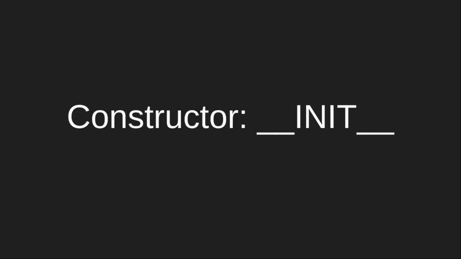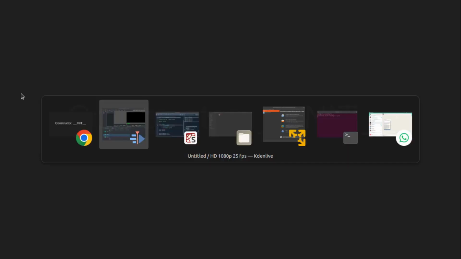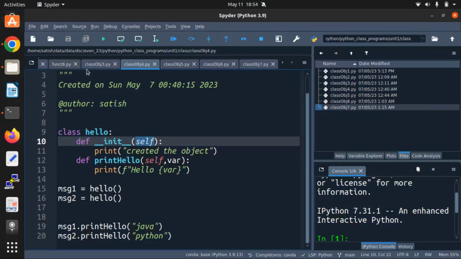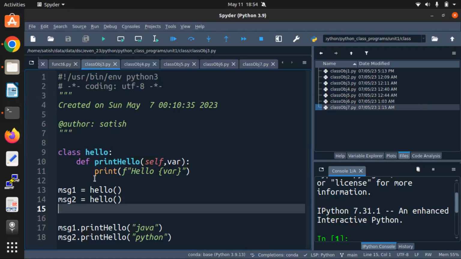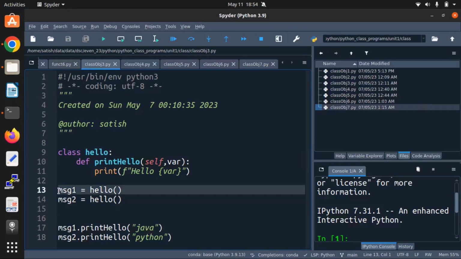What is a constructor? When you create an object from a class, the first function that gets called is the constructor. If you look at the example from the last class, message one is the object name, hello is the class, and we called hello with parentheses.